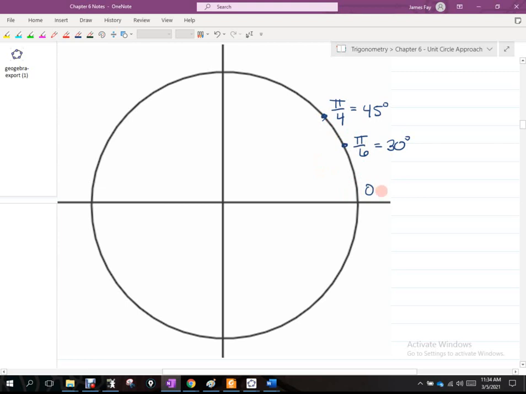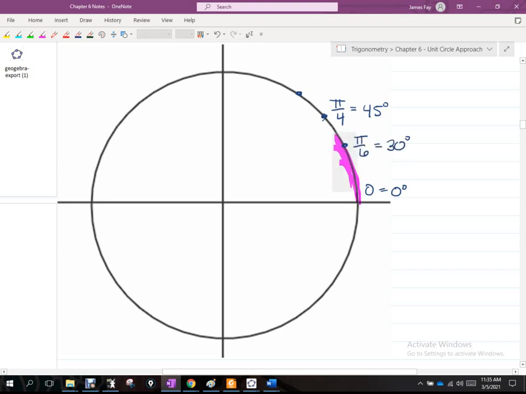Obviously, we've got 0 here, 0 radians, 0 degrees. This one here, and this is where I was talking about being able to count by 6s. That's the smallest distance that we're going to talk about right now with our unit circle, or the smallest angle if we think about the central angle. I like to call that my index. It's my counting tool, okay? That's my smallest distance that I can use to create the positions of the other points that we look at. Does that make sense?